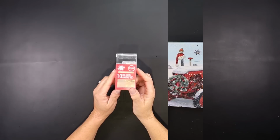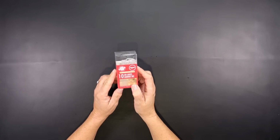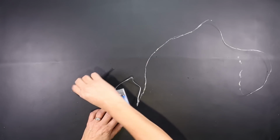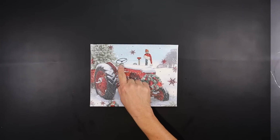Now is the time of year to find these fairy lights at Dollar Tree. I like using these because the wire is very thin and the lights are tiny. They're not super bulky. They carry them in a nice warm white as well as a cool white.